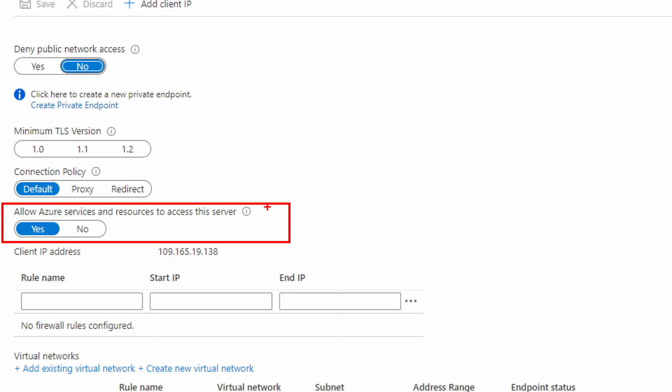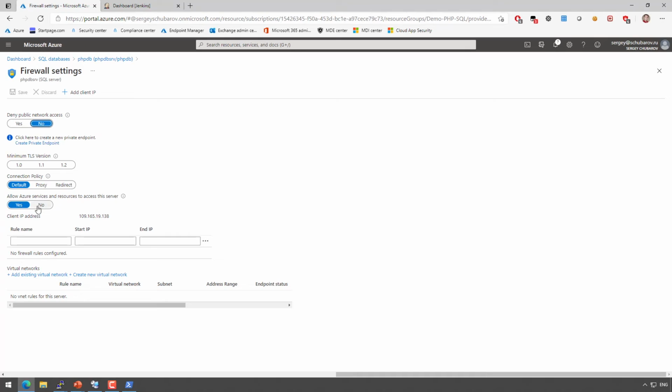So from any customer subscription, from any continent, from any country in the world, you will be able to access your SQL server. The firewall will not filter that, at least if you have this option enabled. So quite often, the IT professionals in companies, security professionals, don't really understand the impact of this option. So if I have this option enabled, then any virtual machine in Azure with an Azure IP address may have access to this SQL server. Let me disable this.